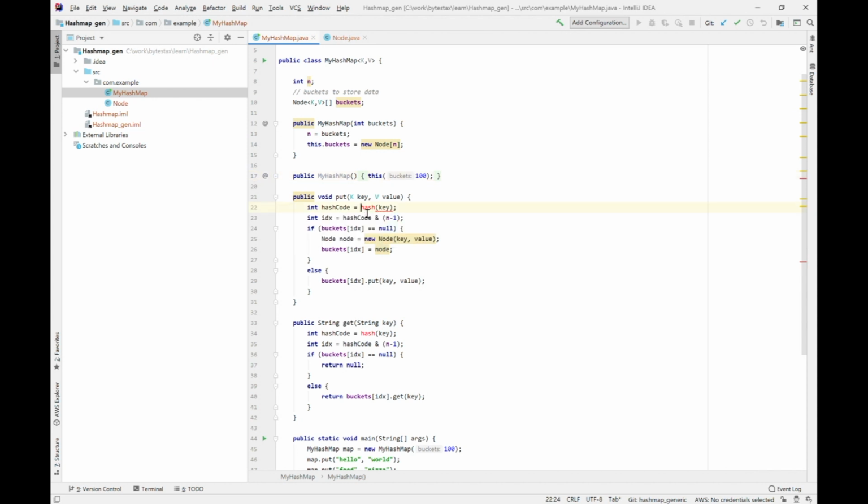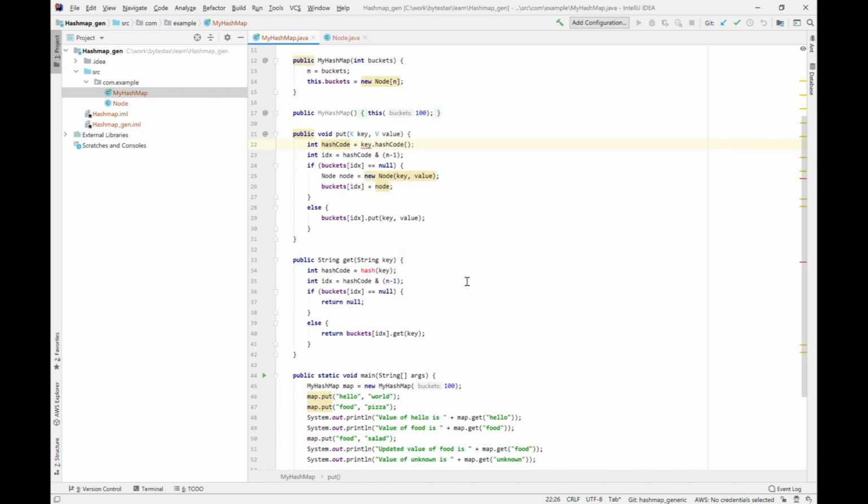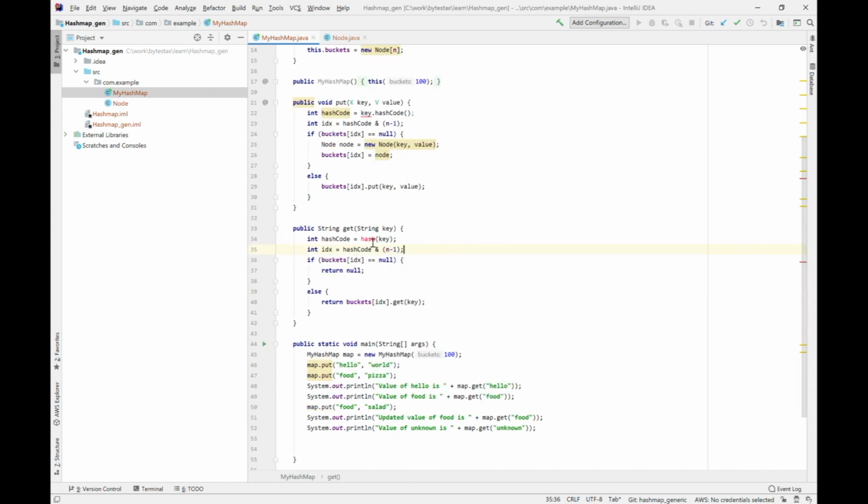Since we removed that method, we need to make a change. We don't use our hash method. We basically say get the hash code from the key, right? And then try to use it. Okay. And here we don't need it.